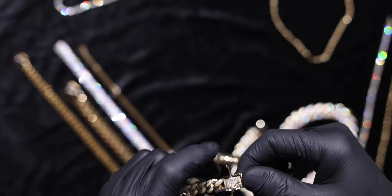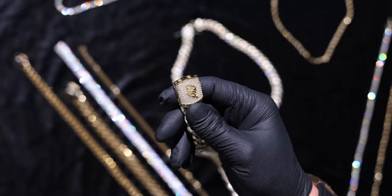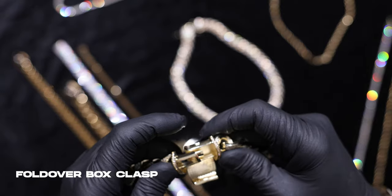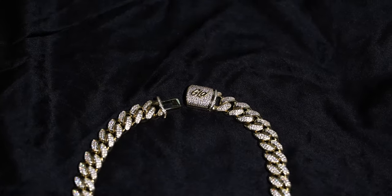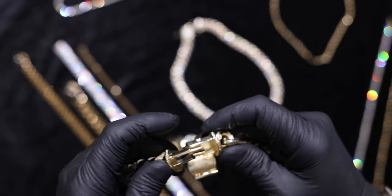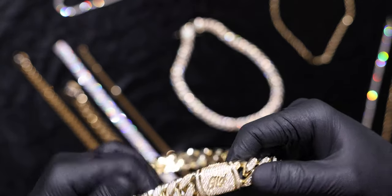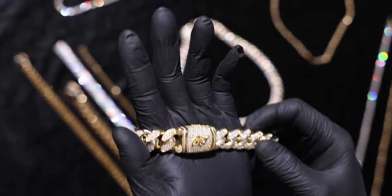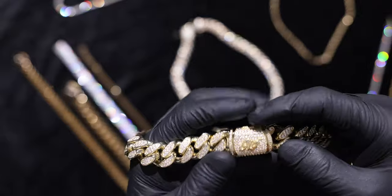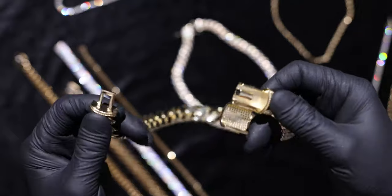The last clasp we're going to focus on is on an even bigger, heavier chain — this is our 19mm Cuban iced out. This clasp is called a fold-over box clasp. As you can see there are some big grooves right here in the middle of the clasp, making it very easy to get on and off. There's a very special feature we have to bring out: we actually invented, designed, and patented this clasp that you're seeing here. It works best with our chains — we wanted something that wasn't going to give, something that's going to last a long time and hold the weight of our chains. We couldn't find a clasp on the market that could do it, so we invented one — designed it, patented it. You are only going to get this clasp with GLD.